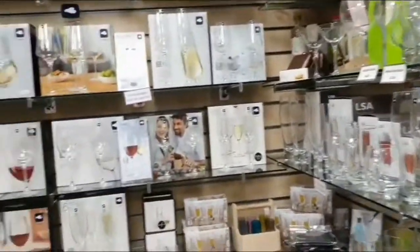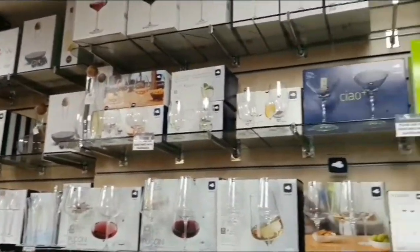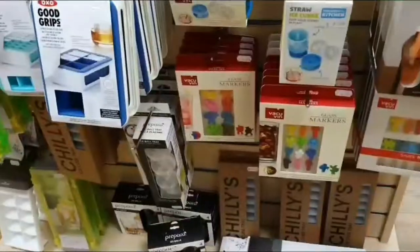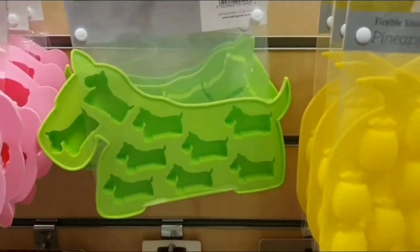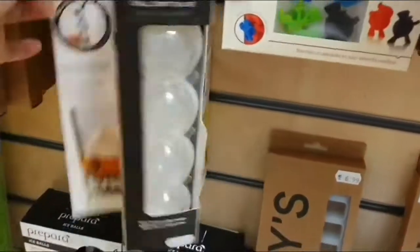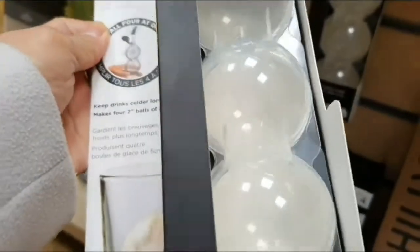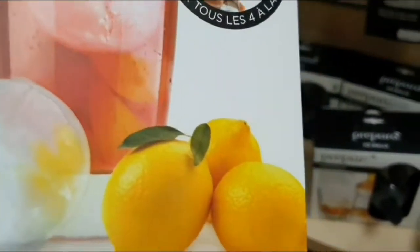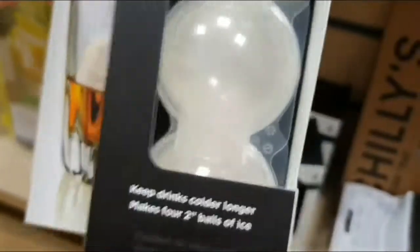Oh, that's nice! Different kinds of wine glasses, cocktails and that. Your ice — different kinds of ice shapes. Flexible silicone ice tray — oh, I like this one! Oh, that's awesome! I've seen this online, I like it. It's really cool — look at the ice go round! It's really nice.